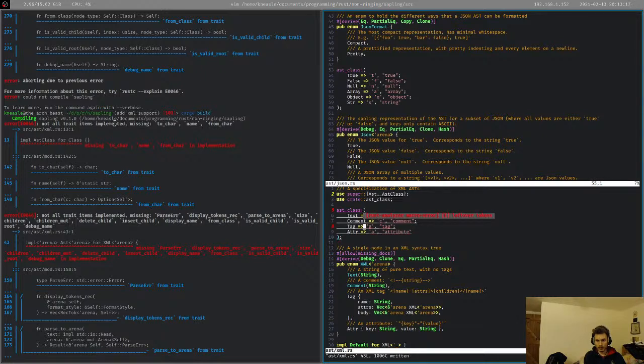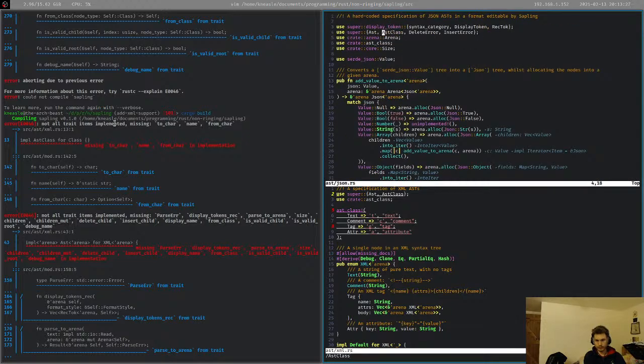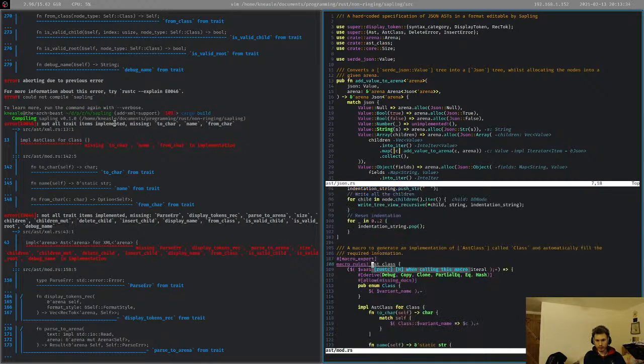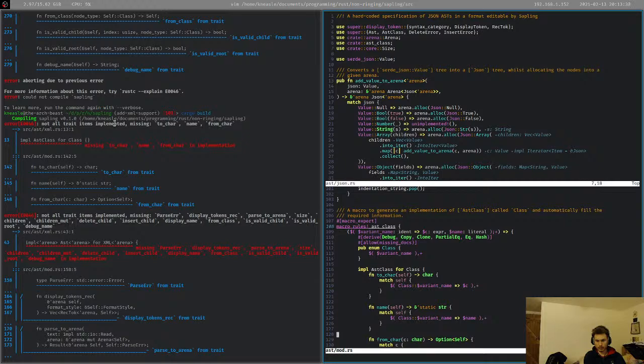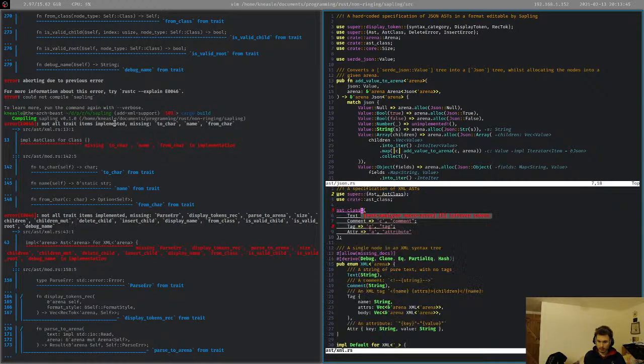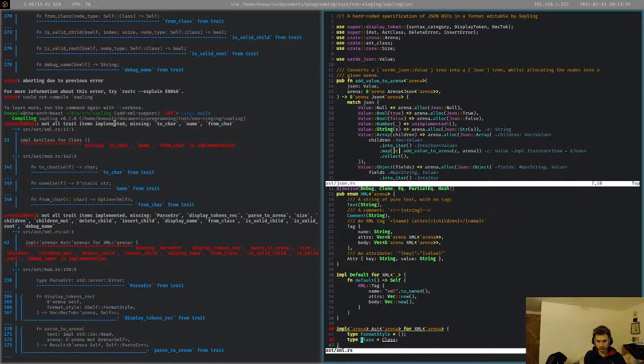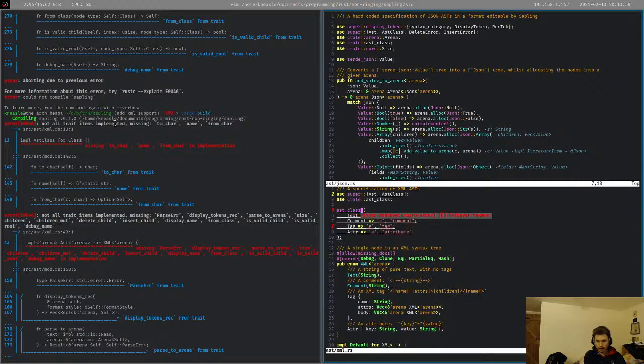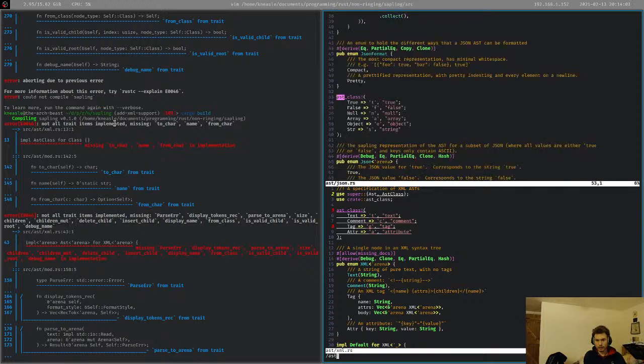Why did this code just work fine? Okay, where is this macro defined? That's the first port of call. Okay, right, so it defines a thing called class. Bruh, like, what? I don't understand. Like, I've literally got the same code.